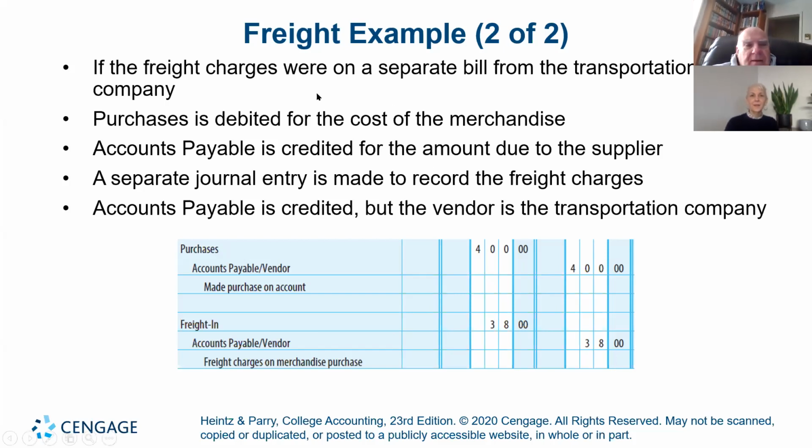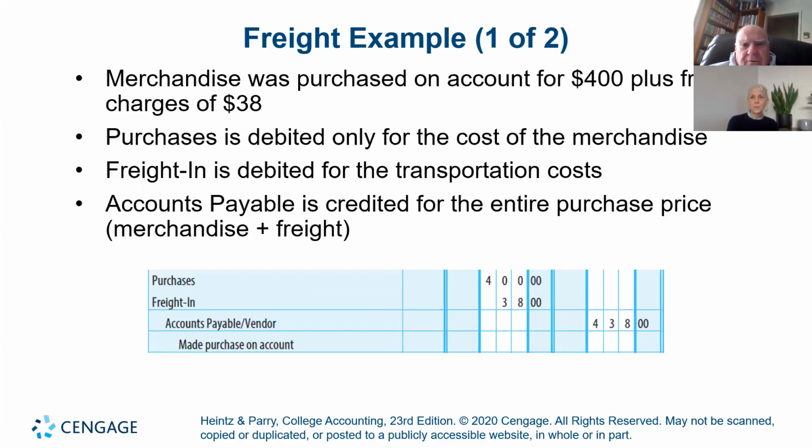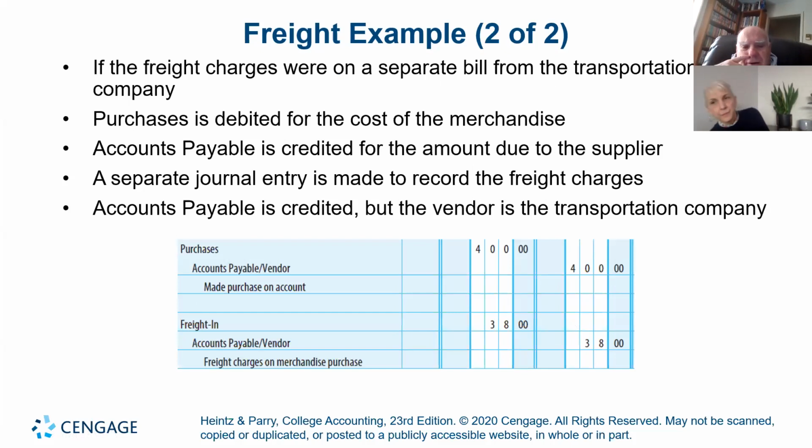Freight example. If the freight charges are on a separate bill, in other words, we pay the freight, but sometimes the seller pays the freight up front first, and we repay him, so it's in his bill. That's the only difference here. Here, the company that sold it to us said, you're responsible. You go out and get your own shipper.